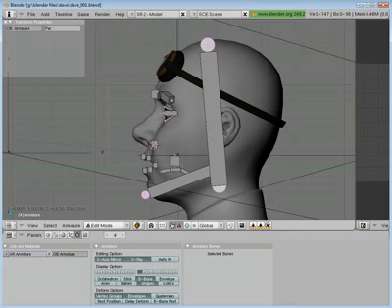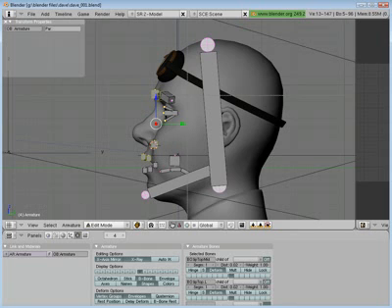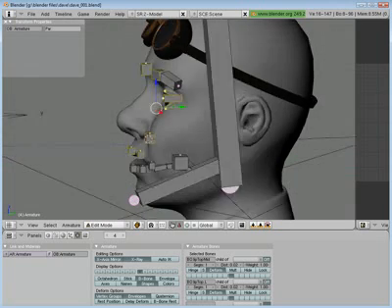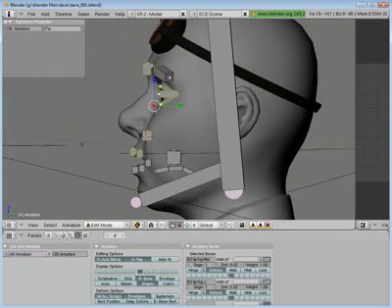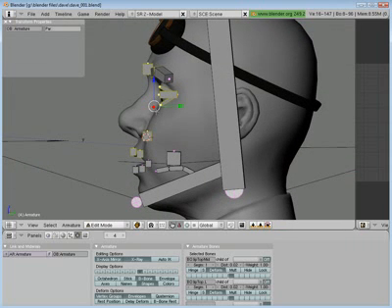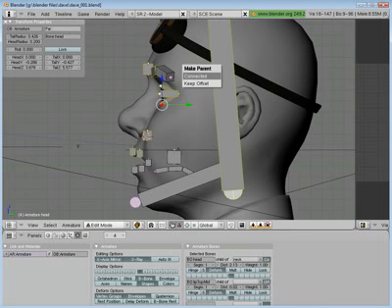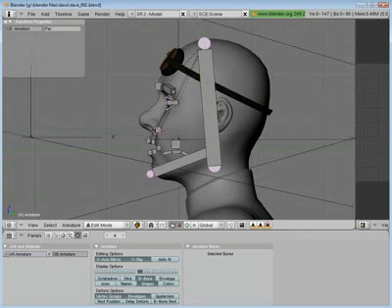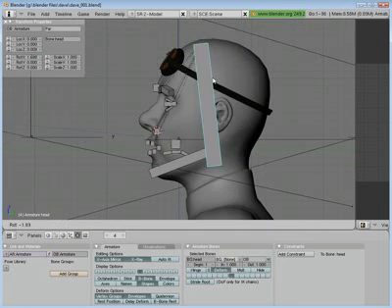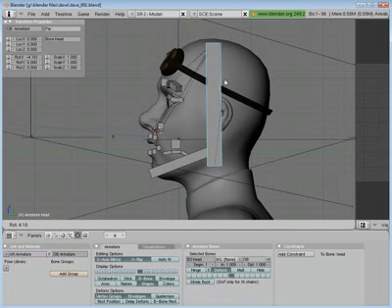Just grab it and do this. Okay. And shift select the head and Control P. And we want to keep the offset. So now, every time the head moves, it's going to move all that stuff that's above the jaw.